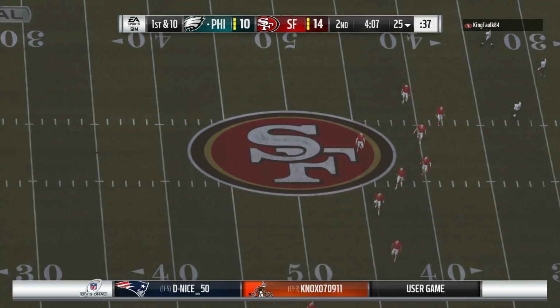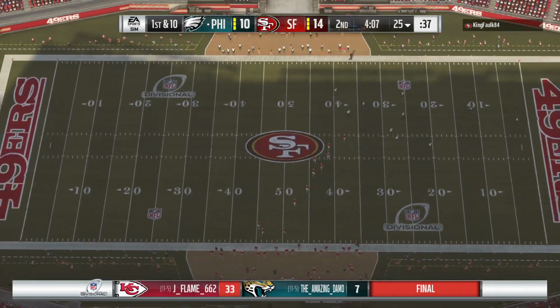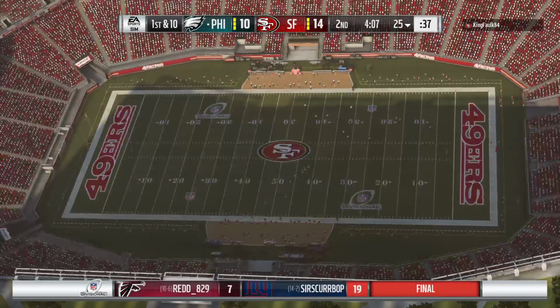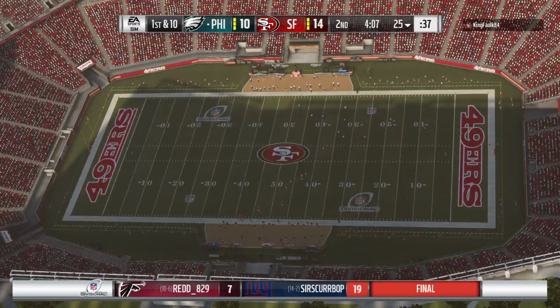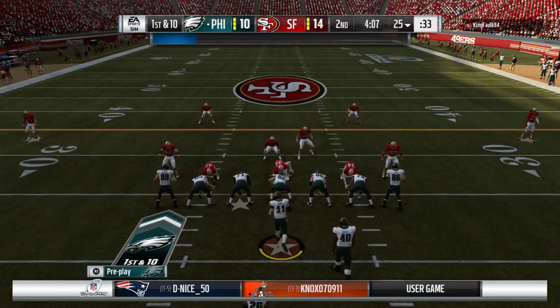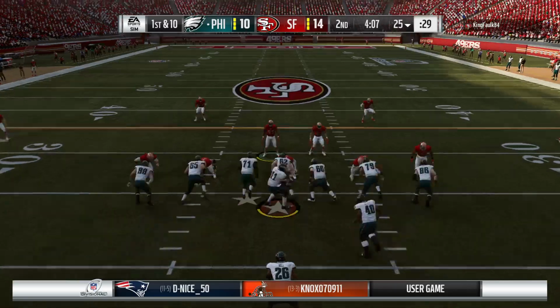And last time they got 3 points, but it was a chip shot field goal. And when you go to the sideline after a chip shot field goal, maybe the offense not too happy. It's a balancing act, isn't it? Because you're exactly right, they're none too pleased that they didn't punch it in for 6 points. But they also have to remember they did put points on the board. 3 points is 3 points. And in this league, you take points when you can get them.